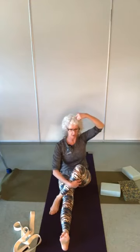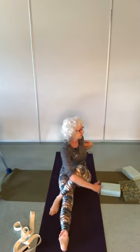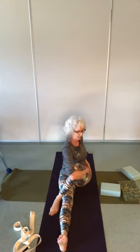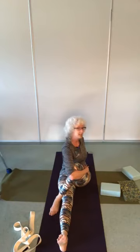I'm going to reach up to the crown of the head and then exhale, twisting from the waist, the ribs, pulling back the shoulders, taking the opposite elbow maybe and pulling that knee in towards my opposite rib cage. But at the same time, I still want to feel that sit bone anchor and stay connected to the mat. The hand in the direction I'm turning comes behind me to make sure that I'm staying nice and straight. Take a deep breath here.